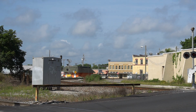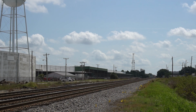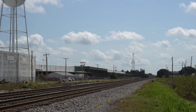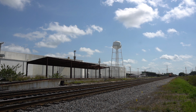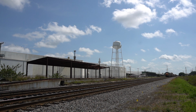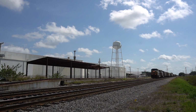But immediately after, we skedaddled over to Lakeland, because we heard a K219 coming south passing Vitus Junction. CSX K219 also comes from Chicago, but goes to New Wales. K219 is empty phosphate hoppers returning back to the Bone Valley. New Wales is a major phosphate processing plant, and according to Mosaic, the largest one in the world. This train was also being hauled by two CSX AC4400CWs, this time in YN3 paint.